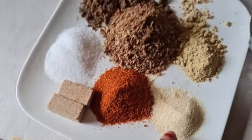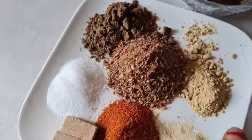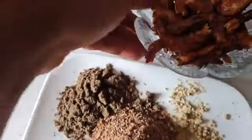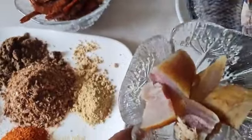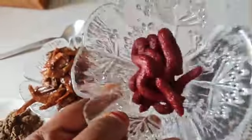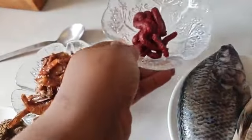This is ginger powder. This is garlic. No, sorry, this is garlic powder. This is ginger powder. So I'll be needing this crayfish, this pomo and this fish. This one, it's not tomato paste. Maybe I'll be needing it, maybe not.